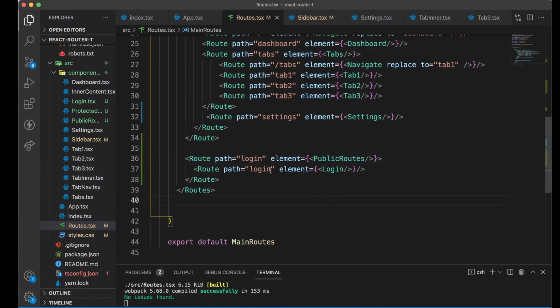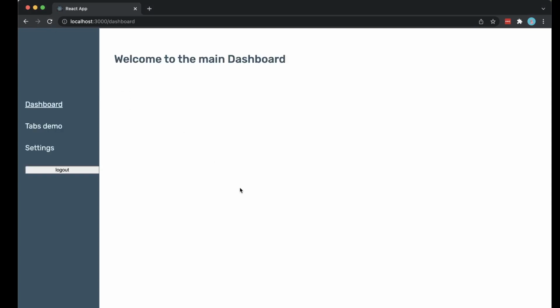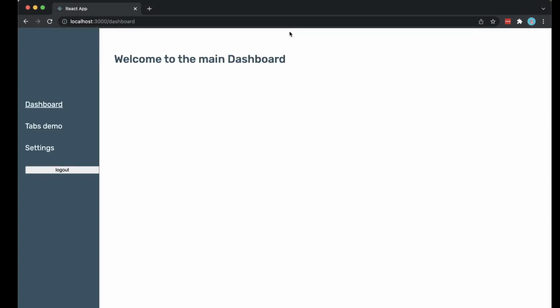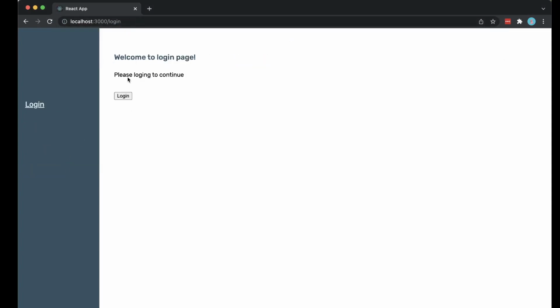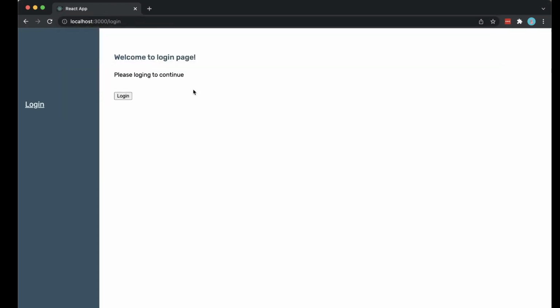Okay, so that can be because we want the full path. Yes, and now the login page is rendered. We go inside login and we are logged in. If I go to login, it redirects us to dashboard. And if we log out and go to dashboard, it redirects us to login.